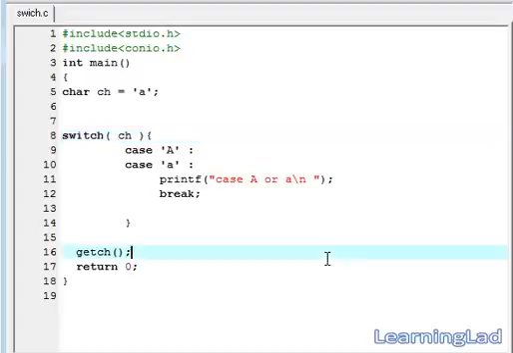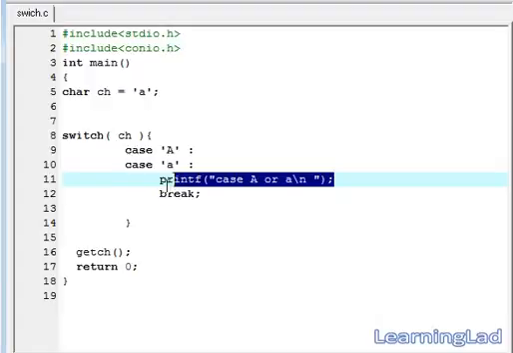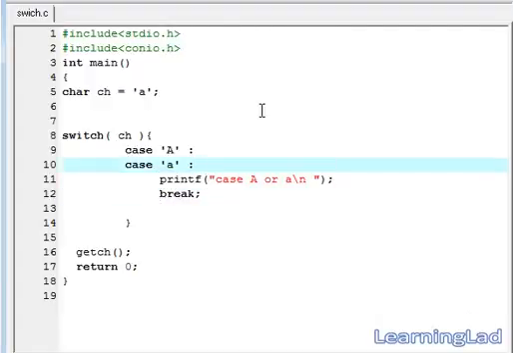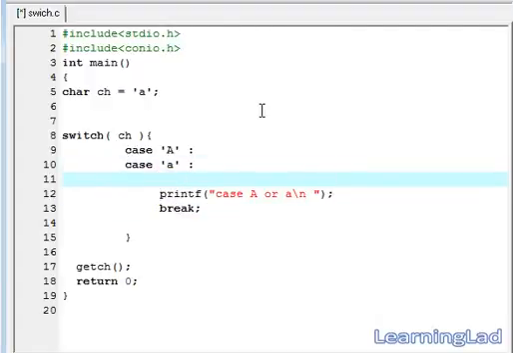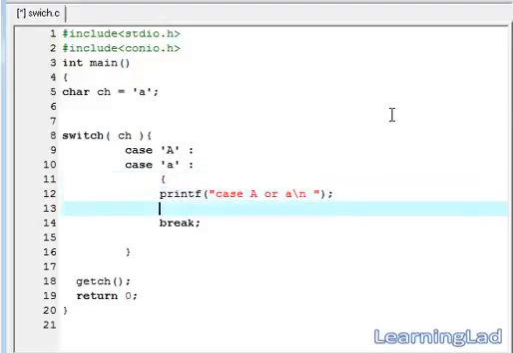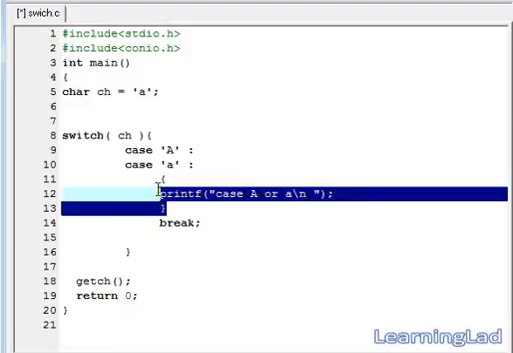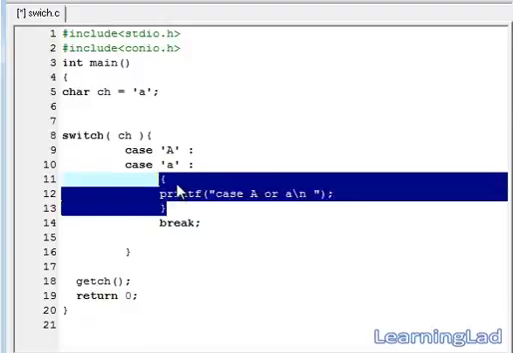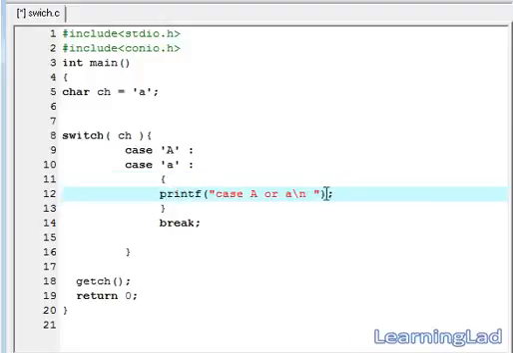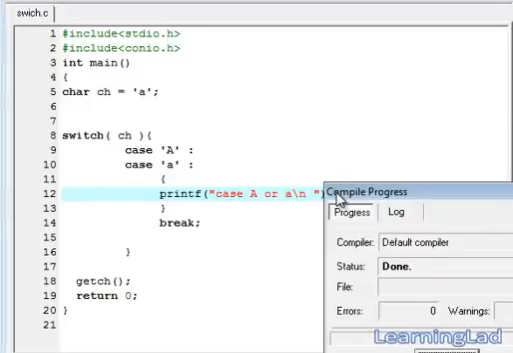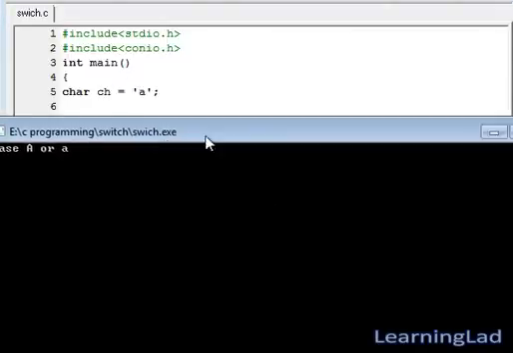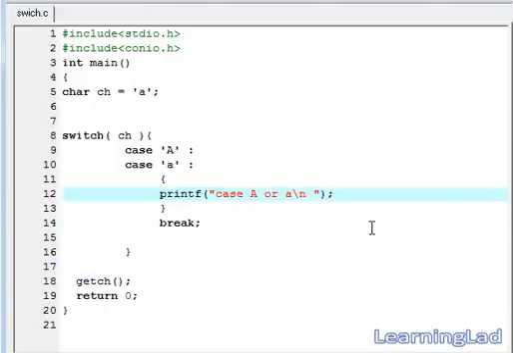Okay, the last thing I want to tell you in switch is, if you're gonna write more statements here, and if you want to make a block of them, then you can write opening and closing braces. So I'm gonna write like this. This is not gonna result in any error using opening and closing curly braces. We are just making a block of code, just to read this code easily. Save it, Ctrl F9, and run it. So no problem, same thing, no errors.